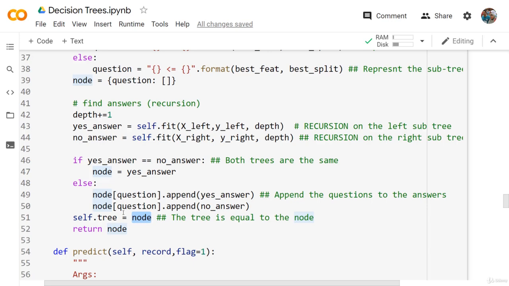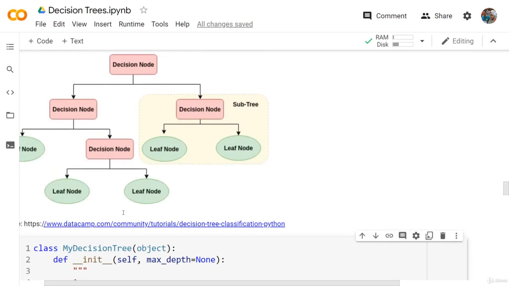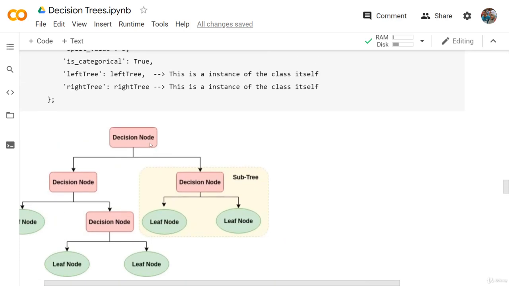Now, how can we predict using this tree? Let's first understand it on the graph. Let's say that this is the first question, this is the second question, the third question, and the fourth question. We will first start by looking at the feature that corresponds to question number 1.